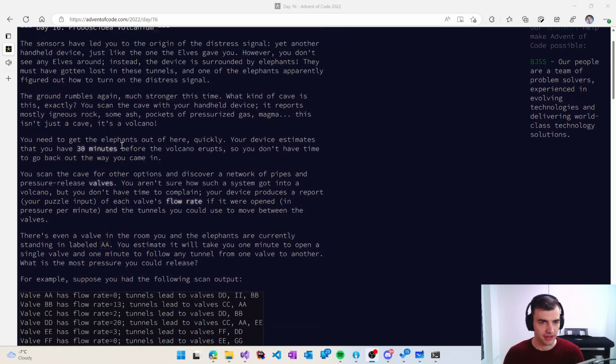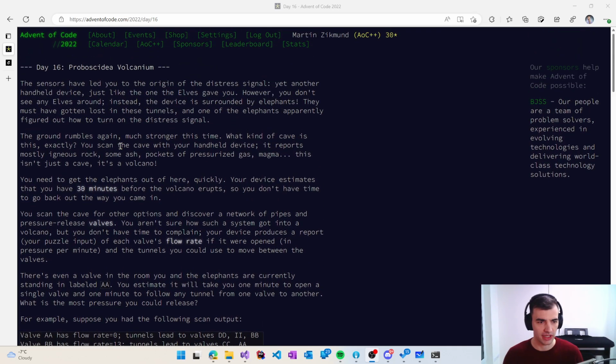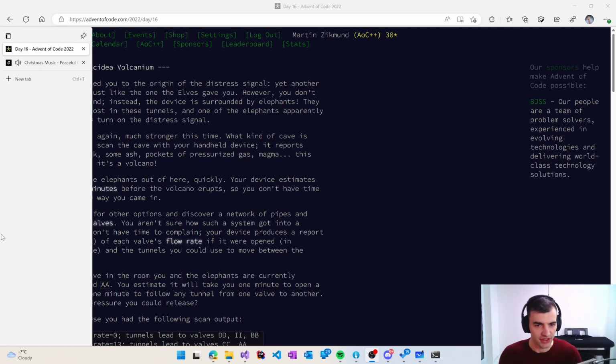So in this problem we are stuck in a volcano full of magma and pressurized gas, and we need to get the elephants, which are stuck there for some reason, out of there and quickly.